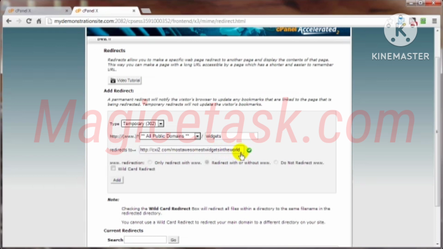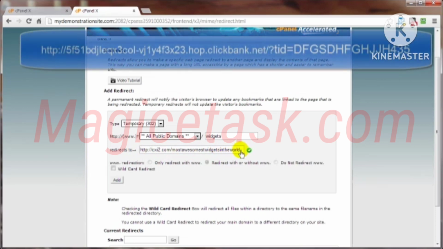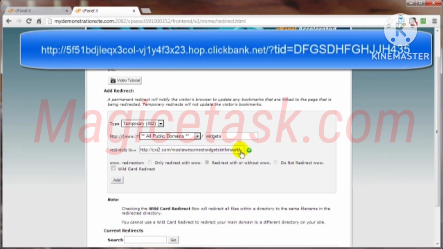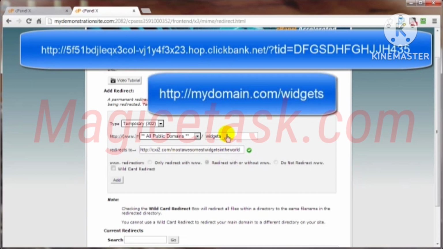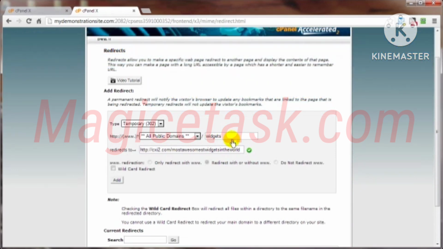I can replace this with a totally different link, and it will automatically take place in all the locations that I have this URL. Another reason is that maybe this one here is a very long and ugly looking affiliate link, like what you might get from ClickBank, and I can replace that, or mask it if you will, with a shorter link that's much easier for somebody to remember. So there's a couple of reasons right there.